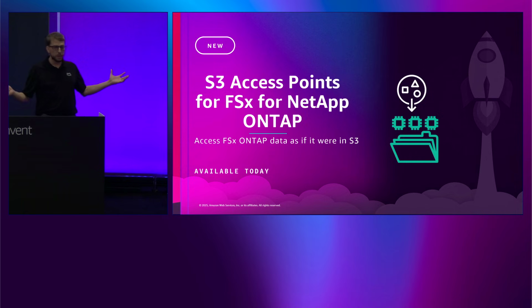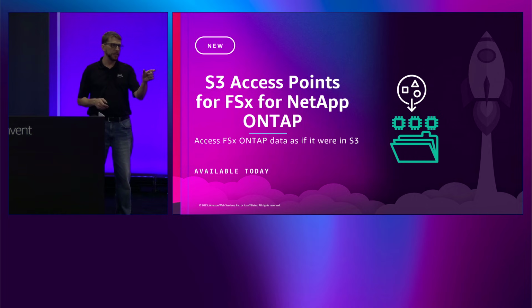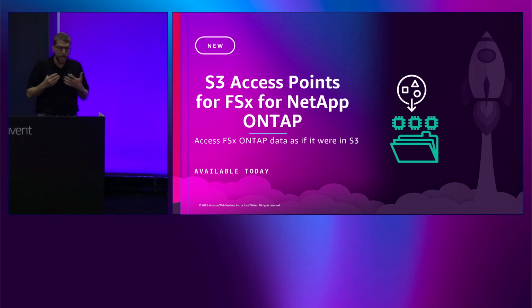So this is what we're announcing, S3 access points. So what is this? So you take your file server, right? You have a volume in FSx for ONTAP. All we have to do is provision an access point and say, provide access to that volume. There's no copying, there's no moving the data around, and then all of a sudden this data is fully S3 compatible at the same time as it's still file data. So instead of making a copy and having to refresh it periodically, we access the data where it is real time with S3 compatibility and with your NFS, SMB, whatever protocol you're using.